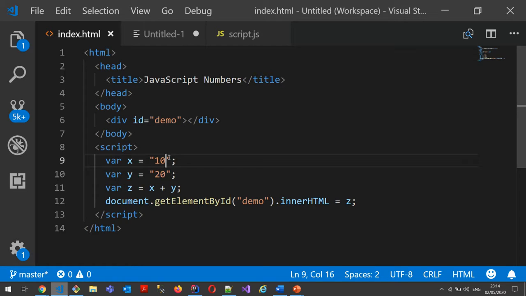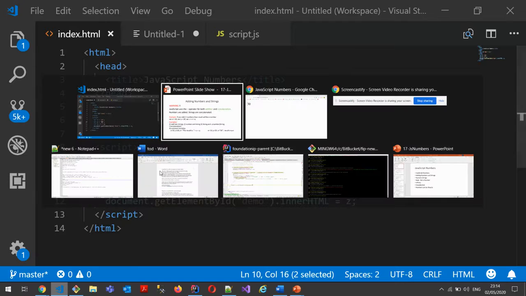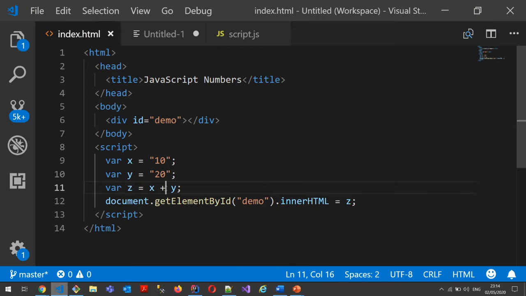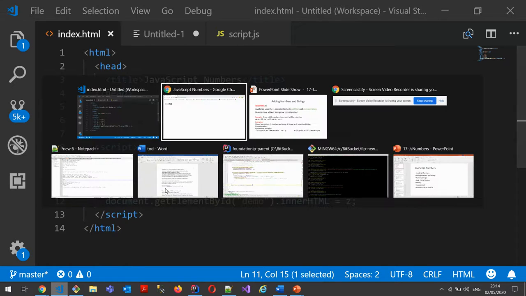If you are not using them and use 10 and 20 directly, it is a number. So what will be the output of this? You are supposing to get 30, but it will produce 1020. So the plus operator treats it as concatenation when you are using strings.